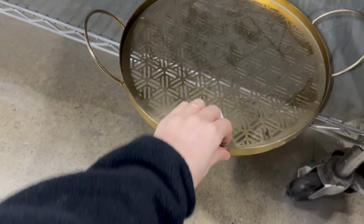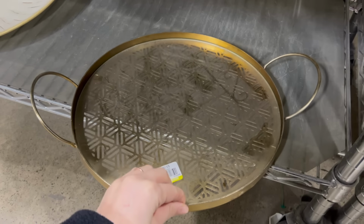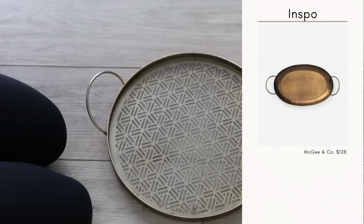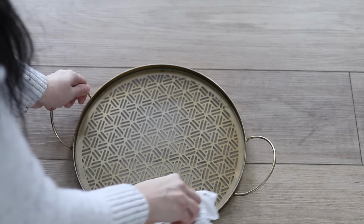I found this brass tray here. I like to pay attention to all of the details. So what do the handles look like? The handles look very similar to the tray from McGee & Co. The biggest difference was their tray did not have glass in the middle. It was just solid brass.